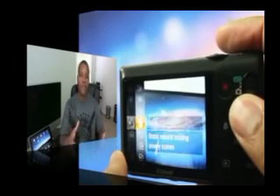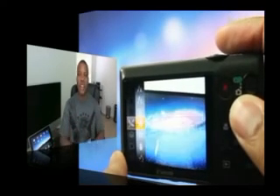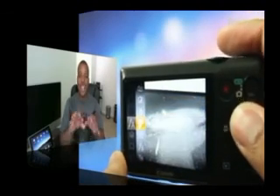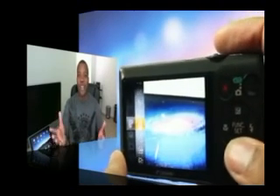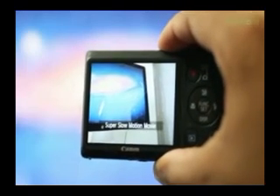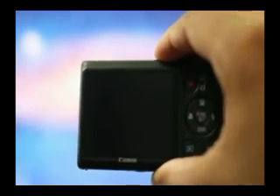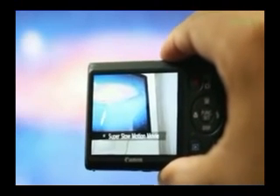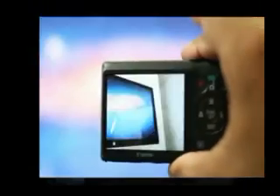The camera has up to 32 different shooting scenarios you can choose from in the settings, from portrait mode to toy camera effect to the miniature effect and more. The OS and software inside the camera works very well — navigation is very fast and snappy. I found I was able to get to different settings easily without spending a lot of time searching through menus. And the boot-up of the camera is less than a second. I like the software, I like the features, I like everything going on in the internals.